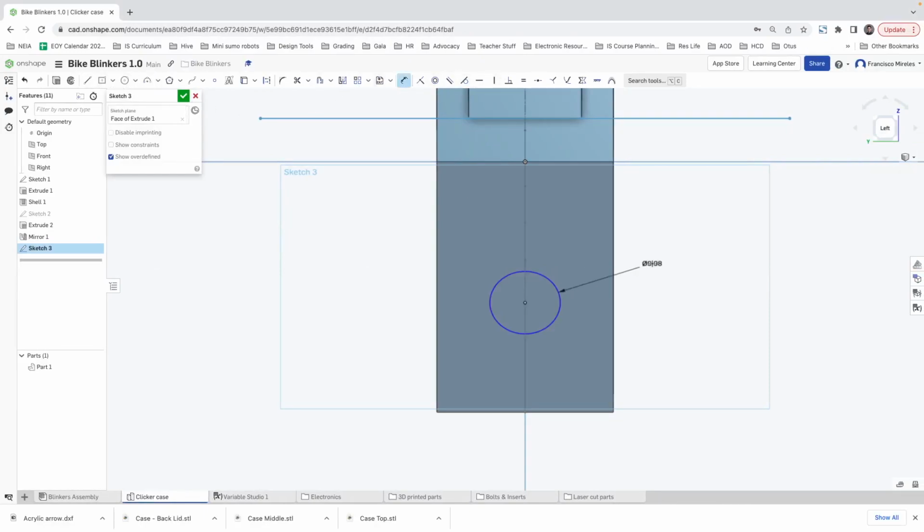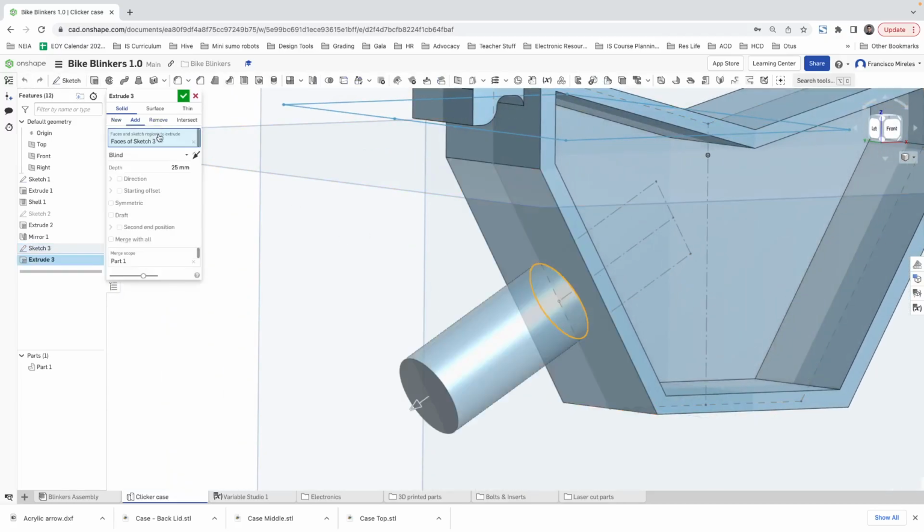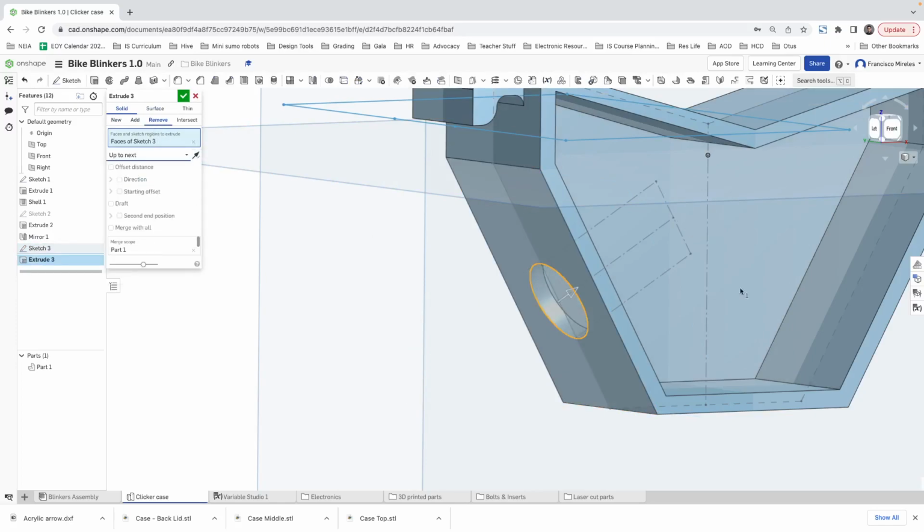Dimension 12.2. There we go. And now it's so simple that I can just make a cut, remove, up to next, right here.